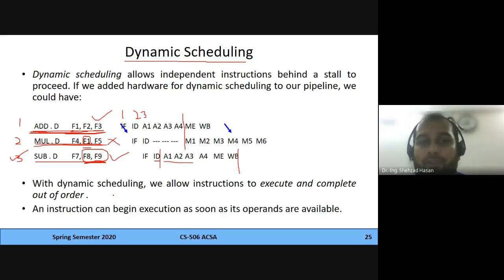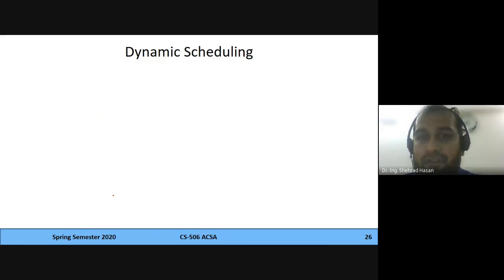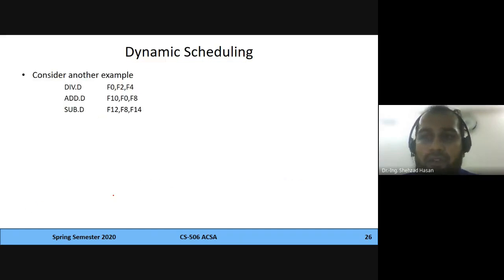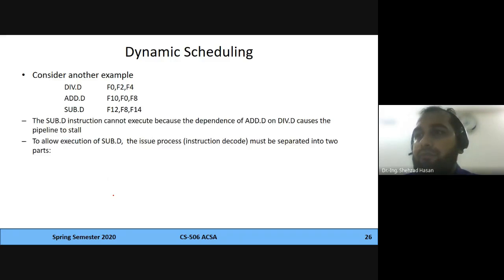Okay, so with dynamic scheduling, we allow the instructions to execute and complete out of order. This is what I have discussed. And then the second point is also what I have discussed. The instruction can begin execution as soon as its operands are available. And obviously, we need a special kind of hardware for that.